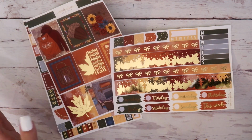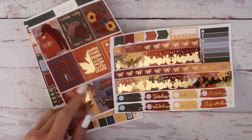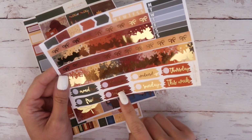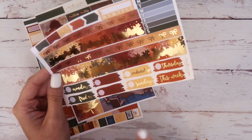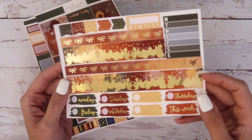Lots of leaves. The funny thing is I called this Bonfire and I called the next collection Leaves, and it should have been reversed, but that's fine. As far as these colors, very traditional fall. We've got a dark forest green, a rusty color, or actually maybe the orange rust here, but this is more of a red rust. I'm sure there's a better term that somebody's gonna let me know. And then we've got this really pretty yellow as well. I'm obsessed with these colors.